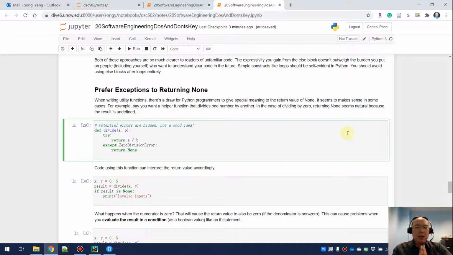I guess not. In Python, the rule is that if you want to return a special value meaning something special to the caller, that is not a good practice. The most common way to return a special value is to return a None. This None could mean a couple of things, for example a runtime error or invalid input or something else. But when we return a None, we leave the process of figuring out what is wrong to the caller. This is not a good practice.